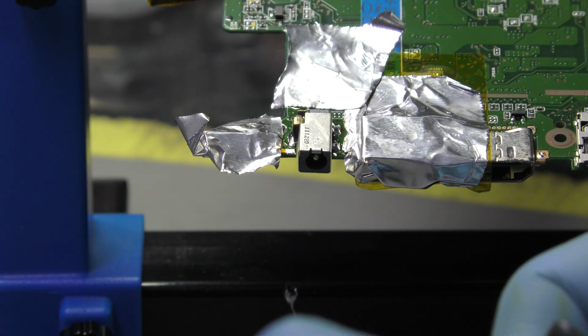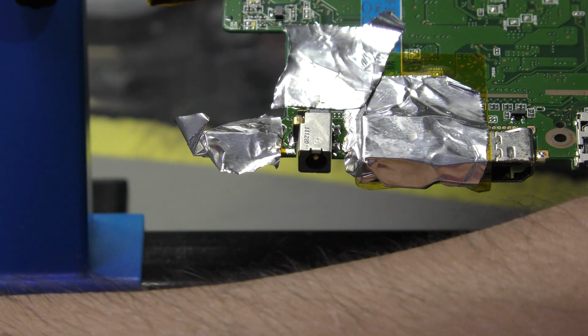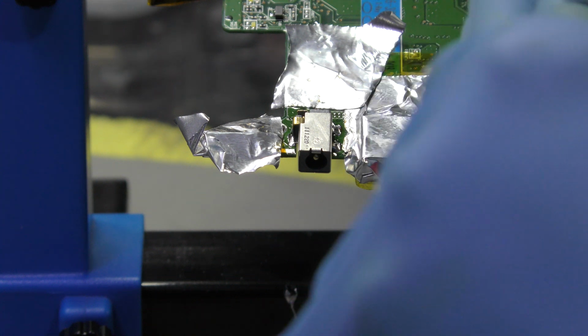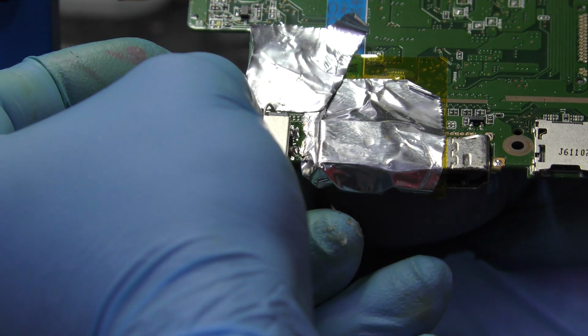Funny thing is, it's so noisy in here because of all these equipments and everything. So a bit of a pain with the background noise. I hope you're getting all this, but if you don't, my apologies. My hand is in the way.